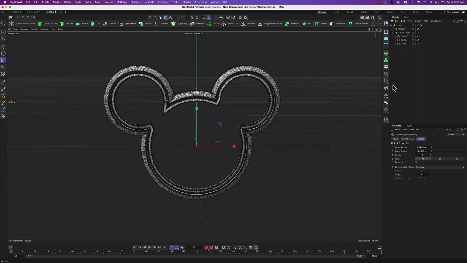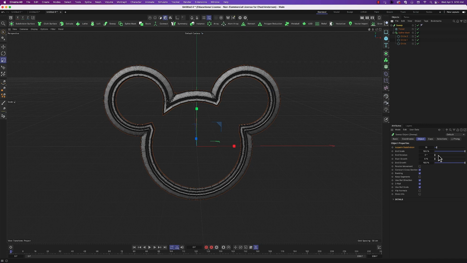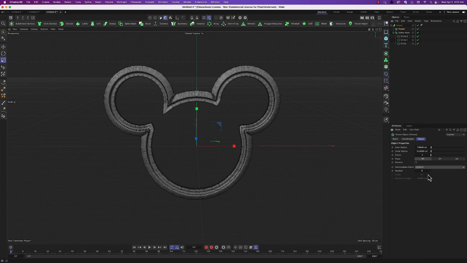Let's turn this sweep back on. Now it's sweeping basically this. That looks kind of crazy. Let's take the sweep and see if we can change the subdivisions here. And we can probably change the shape of the splines as well. So if you ever have questions about the splines, you can go to the splines and make the points. It has adaptive points, so it's going to make the spline using adaptive points here. You could change this to uniform points or something like that and change the number of points across this.